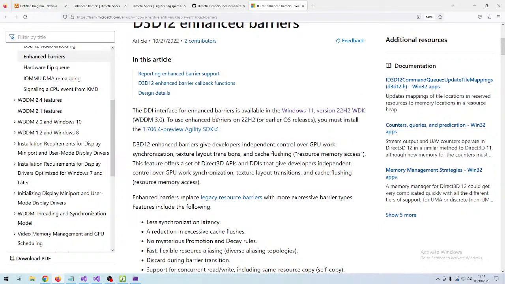Are you using Visual Studio? And have you installed that SDK?